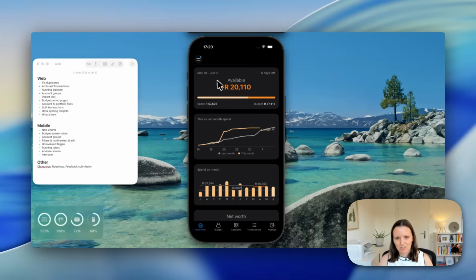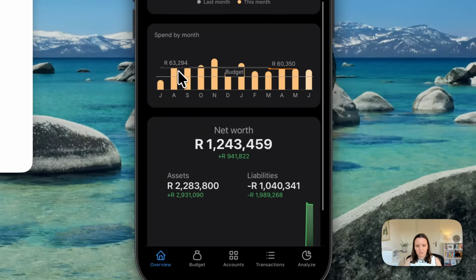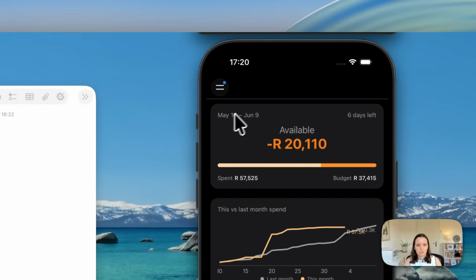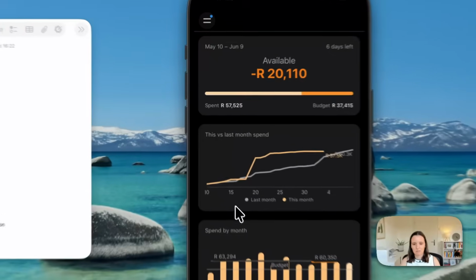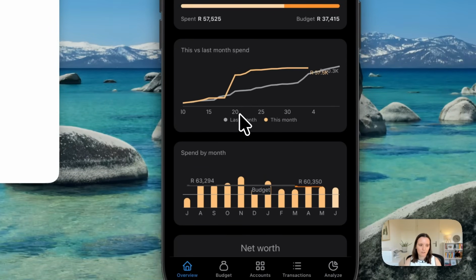One of the things we did change was the graphs on our homepage. We are still working on the graphs, so you can see this is not super great, and we can do a little bit of cleanup, but we've added a little more visibility into how much budget people have available and what these graphs actually mean. So this overview page has changed quite a bit in the last month.